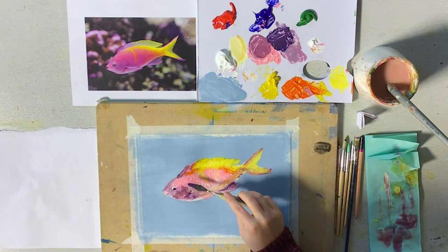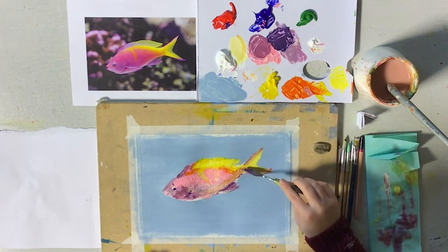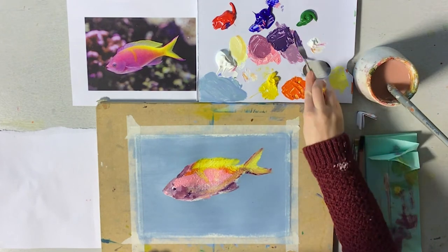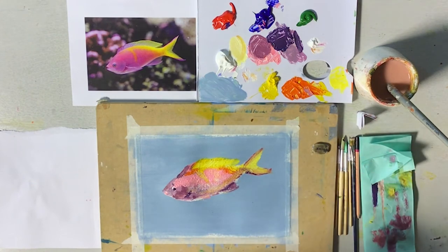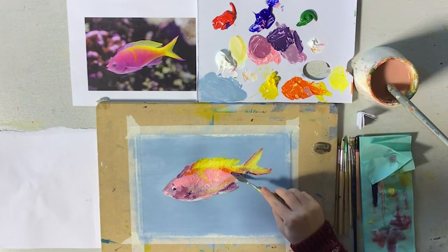I'm going on with a darker purple just now, just to sort of bring a few bits out. You kind of lose bits along the way and pop them back in, and I feel like I've lost a bit of darkness to it. I'm just adding that back. I'm going with a wee bit more orange as well. Quite like the orange.